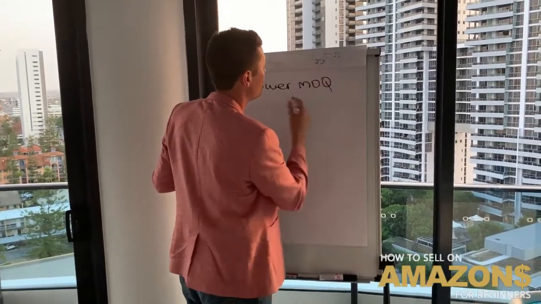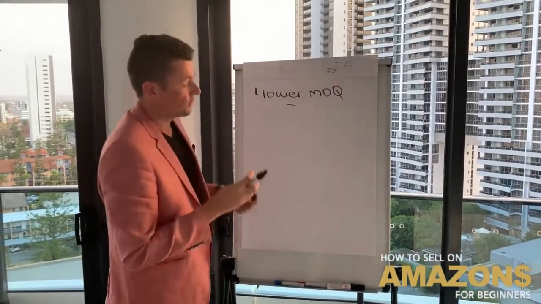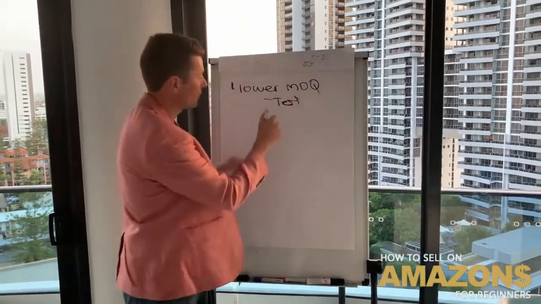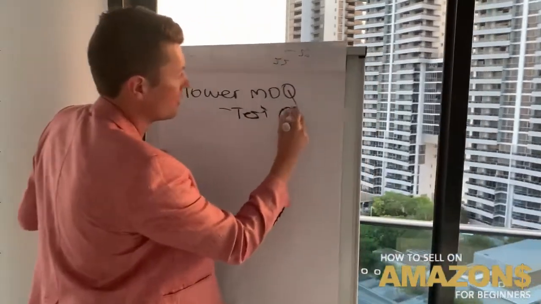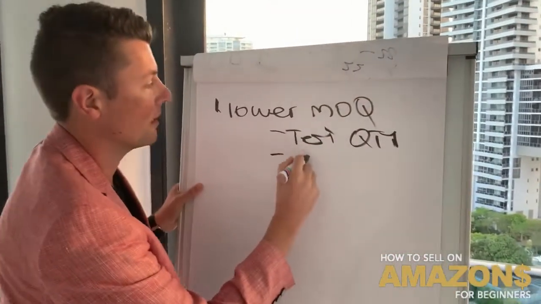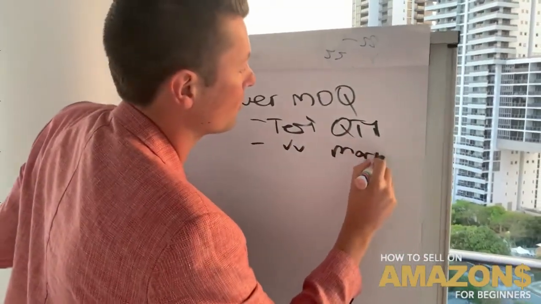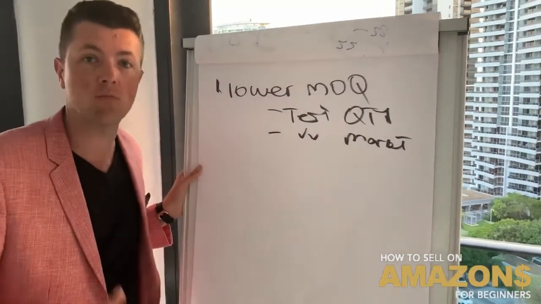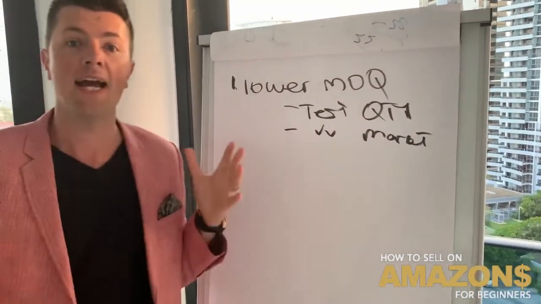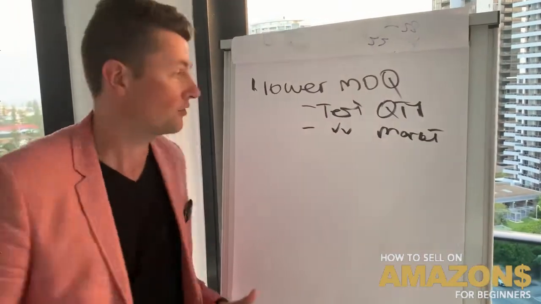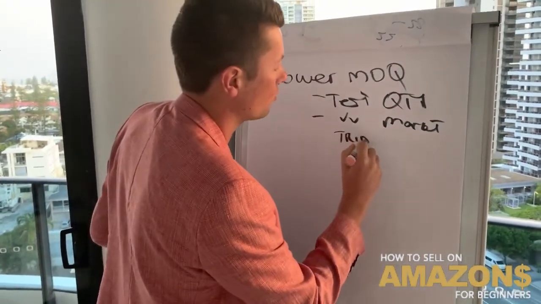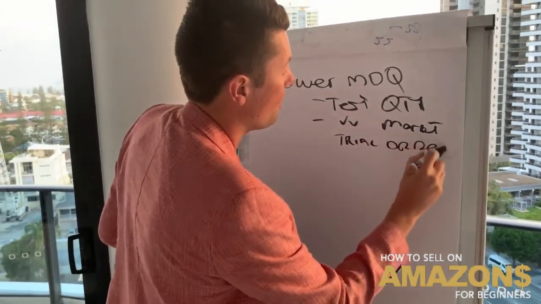Lower MOQ, all right? A couple of different reasons, right? You say test quantities. This is just a test. You can come in a little bit closer so you can see this, right? So test quantity, right? We're just testing the market. We want to see how well this product goes. And then after the initial test, what we're going to be doing is we're going to be ordering on the second order a lot larger, right? So you can say test quantity, test market, or trial order, that kind of thing, all right? And that gets them excited.